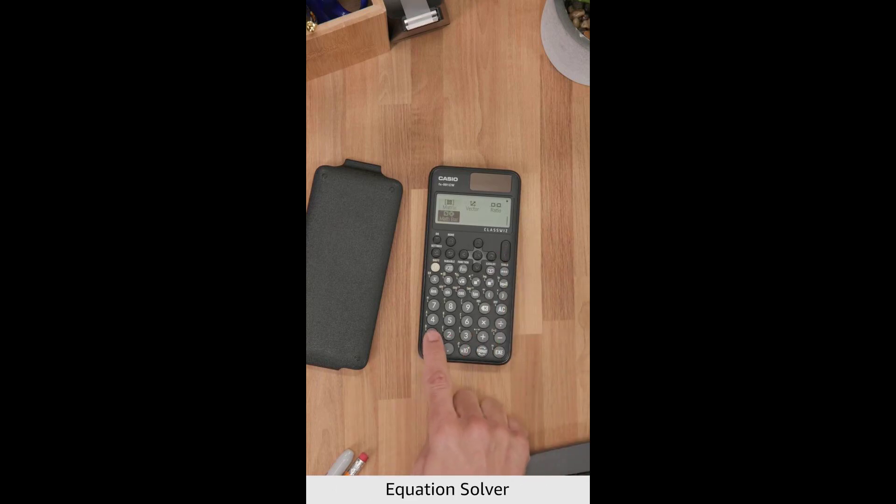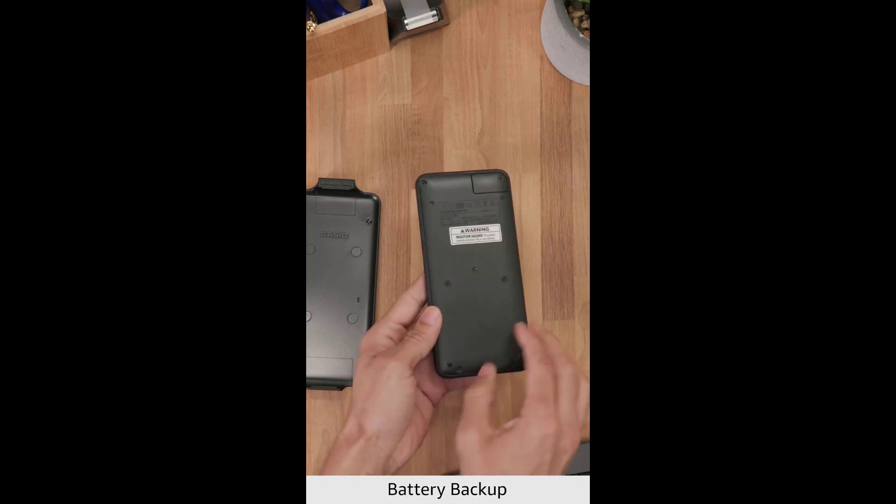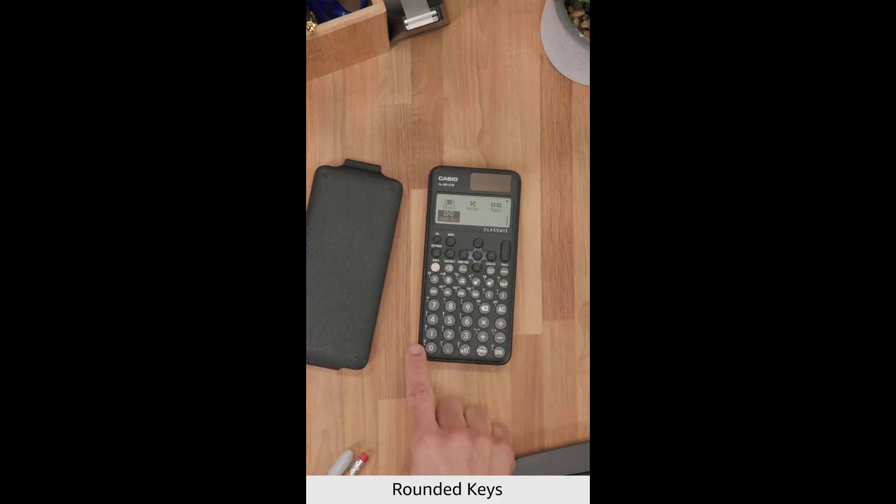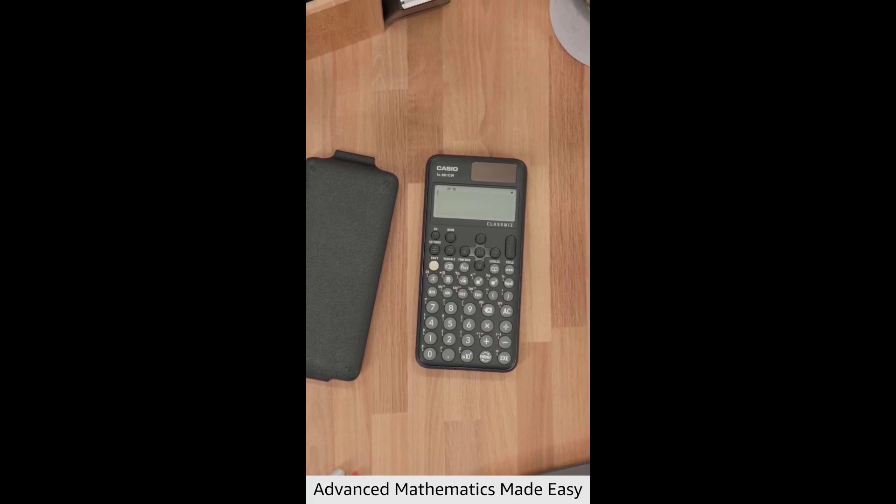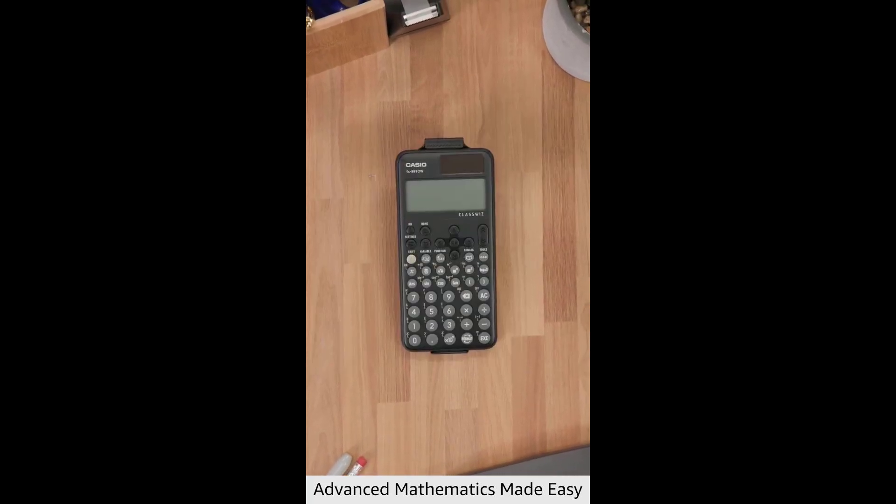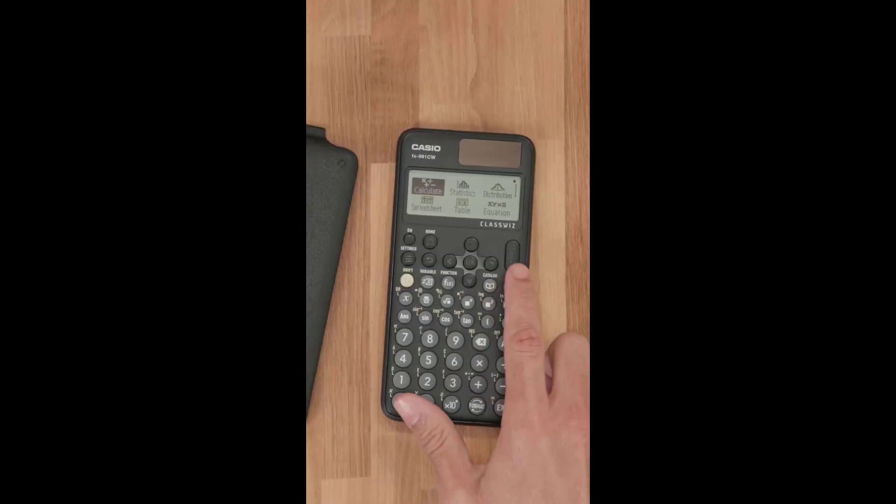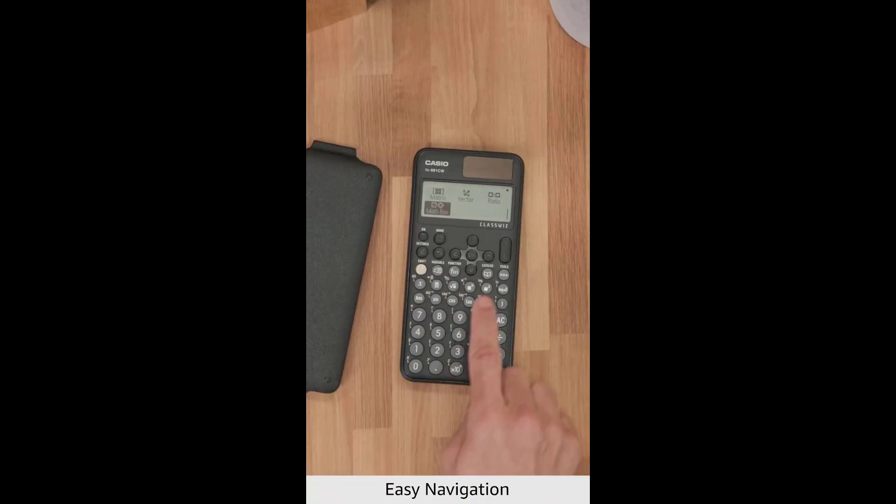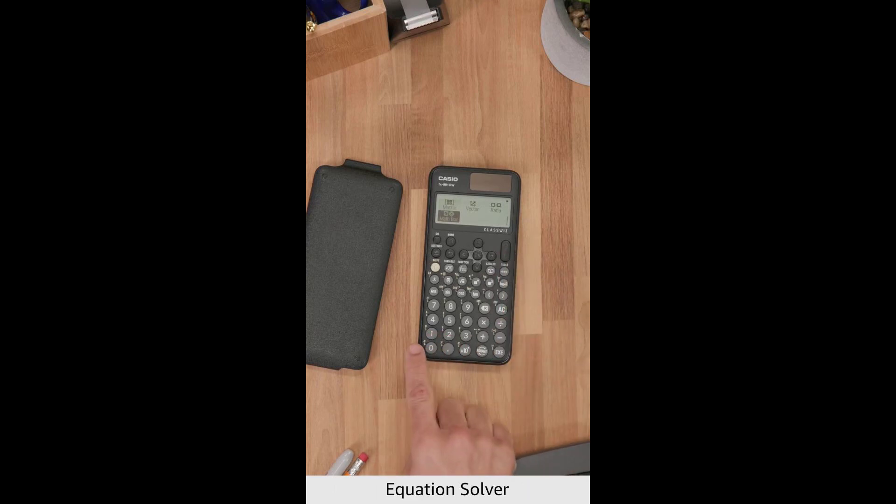The practical benefits really shine through in daily use. Like other Casio calculators, it features reliable solar power with battery backup, ensuring continuous operation. The seamless integration with ClassPad.NET adds another layer of functionality, particularly valuable for those combining traditional and digital learning methods. For its price point, the FX-991CW delivers exceptional value in scientific calculation capabilities. While it doesn't include the graphing features of the FX-9750-GII-2, it excels in its intended role. For anyone requiring a dependable calculator for advanced computations during exams or professional work, this model proves to be an excellent choice. Having evaluated numerous calculators, I can confidently say this one achieves an optimal balance between advanced functionality and user-friendly operation.